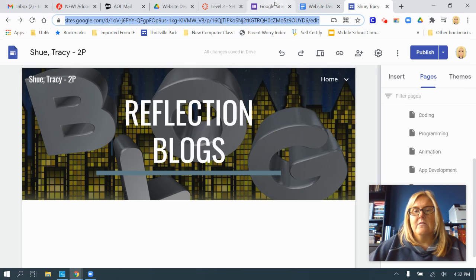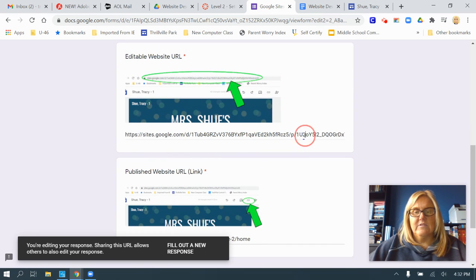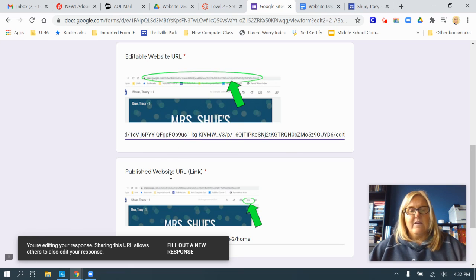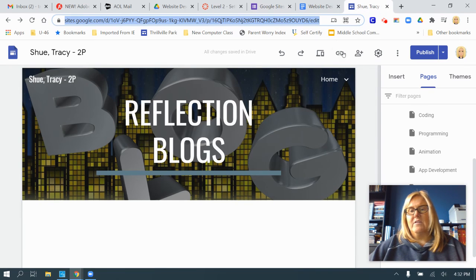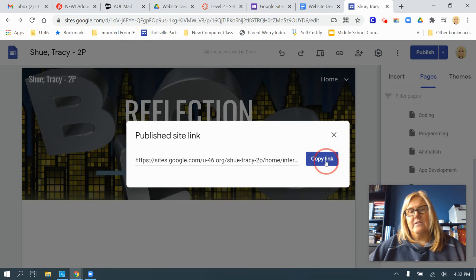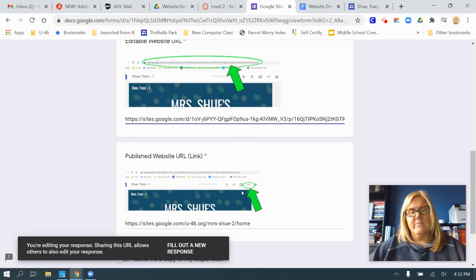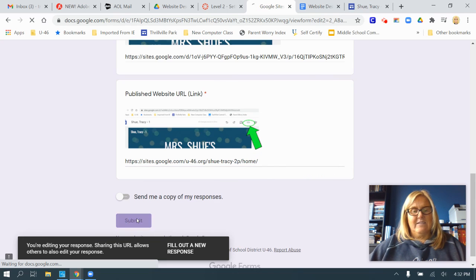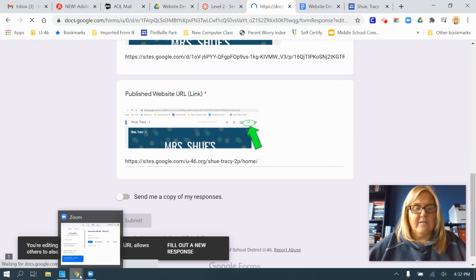Copy, go back, and I'm just going to delete what's there so I can repaste this new one. And then the published one is if you go back, you're going to click the link at the top. It says copy published site link. You're going to copy this link. You'll go back to that Google form. I'm just going to backspace this away, paste it, Control V. It's going to my blogs page instead of my home page, but I can erase this, so it goes to my home page if I want. And then I can hit submit. And now you are done. And that is all. Let me know if you have any questions.